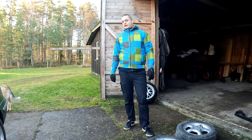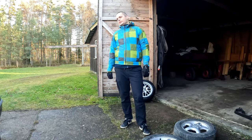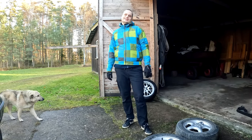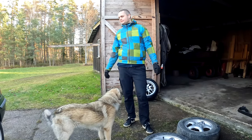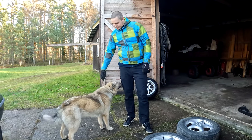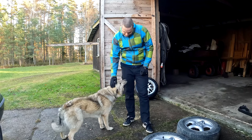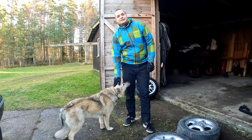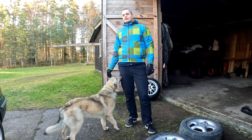One wheel is changed, three to go. The look it has with the original wheels is not very beautiful. That's my opinion. Maybe someone else likes it, but when you have original BBS wheels, you will put them on. We have a friend here who is coming to help us with the change, but he usually wants to play. But now I will change the other three wheels.